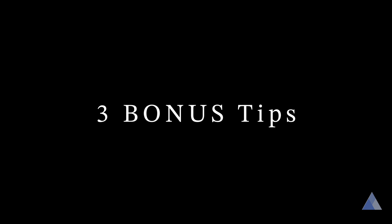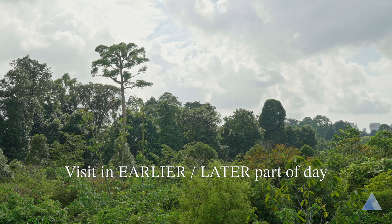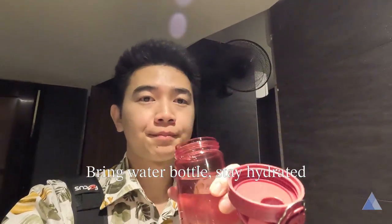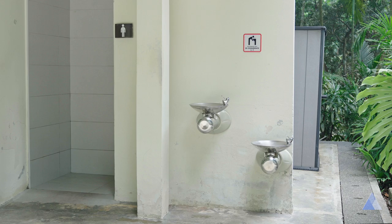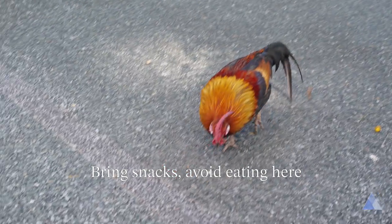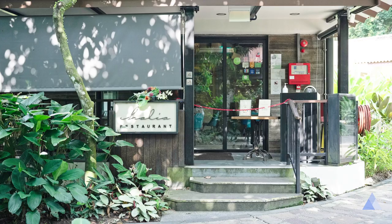Here are some bonus tips to make your visit even better. First, visit in the earlier or later part of the day to avoid the super hot afternoon sun. Bring a water bottle — you will sweat a lot here, so it's essential to stay hydrated. Tap water is drinkable in Singapore, so you can refill your bottle for free at toilets or at water dispensers. And bring some snacks, as the food in the cafes here can easily set you back $20 per person, so take snacks that you can survive on until you can eat somewhere more affordable.